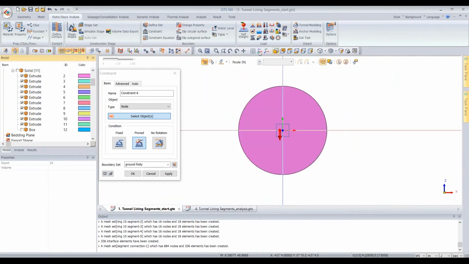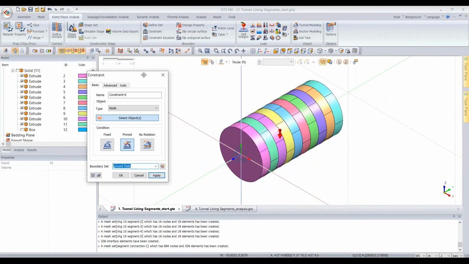Here again we have the tunnel slice, the excavation slice, and then let's hide the first slice because we need this boundary condition from the second excavation.